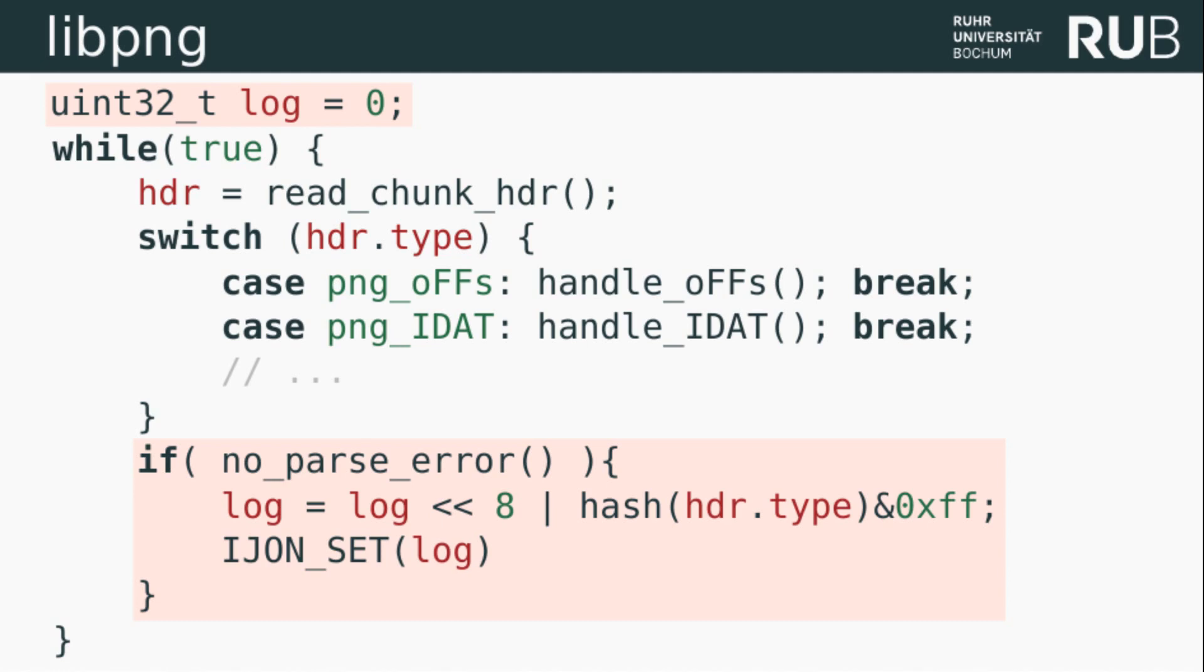As a consequence, the fuzzer is able to explore a much more diverse set of inputs. To uncover the bug, the fuzzer has to have a specific sequence of chunks, including two different versions of the same chunk. AFL is unlikely to store such an input as it does not introduce interesting coverage over other inputs with similar but different chunk structure. Using a specification, a fuzzer is able to generate such inputs more easily. However, to generate a specification, the analyst needs to have a precise understanding of the input structure of the target application. Using our approach, we can apply similar annotations in a wide variety of settings with little understanding of the precise input format.